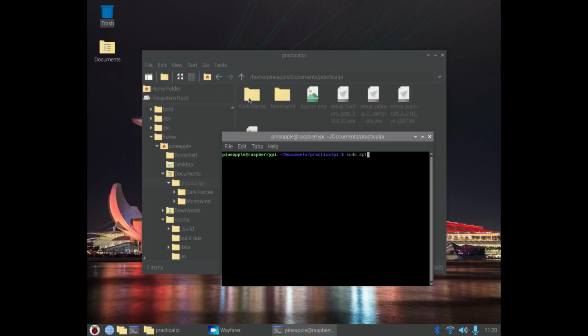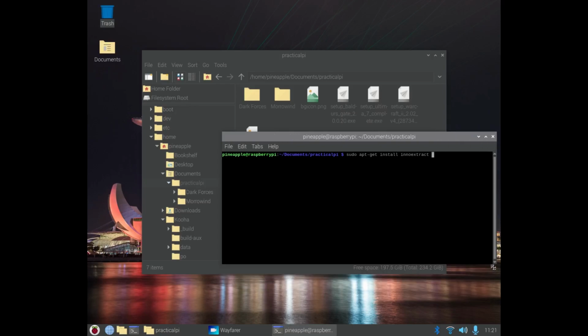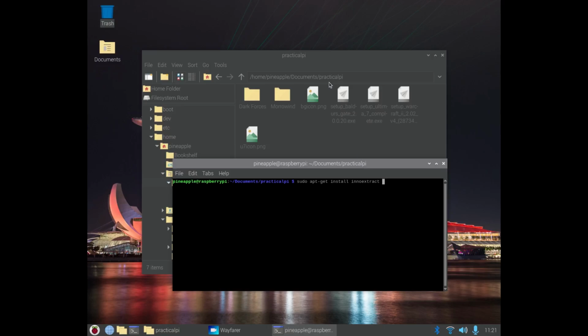We also got some other files back here. Dark Forces, I'm going to be doing an engine compile and install, probably not on camera just because that's a little bit intensive and a lot of time just staring at a command line. So we're going to install innoextract here. Like I mentioned, I'll pull this over so that you can see everything on the terminal without a weird line break. We got those archives here. We know we're going to use them. Morrowind and Dark Forces are just install directories, plus our next game is just going to be an install directory.